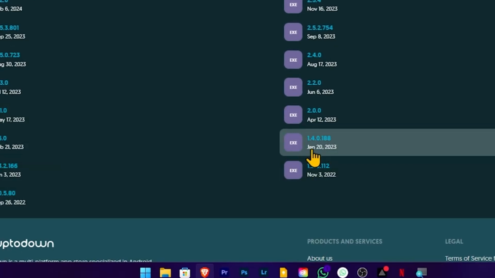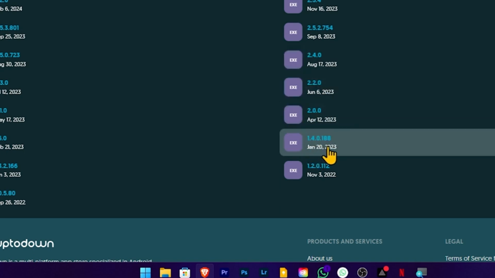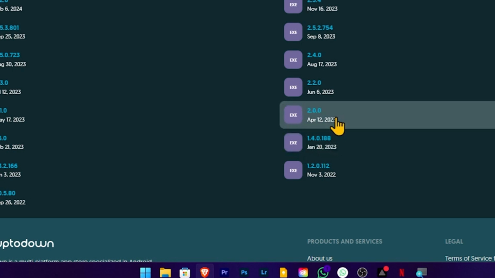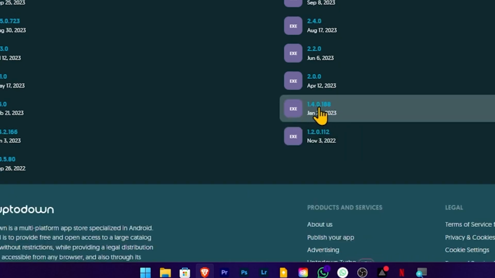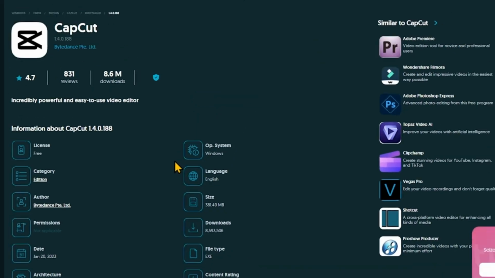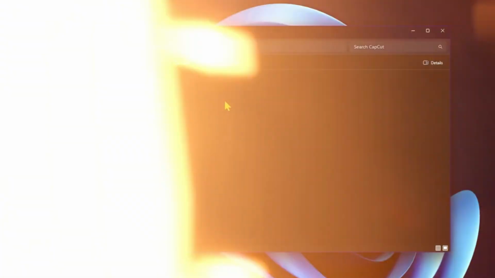Now you click on this version called 1.4. The version that comes after this version is the one that started to be Pro. What we are doing is downloading the version that was there before the Pro features were introduced. Scroll down the page that appears. Now click the Download Now button. Now select a location of your choice and download it.